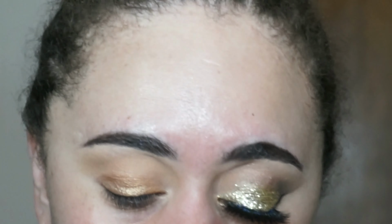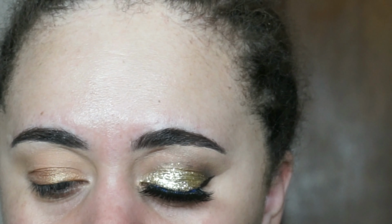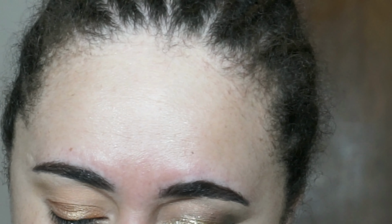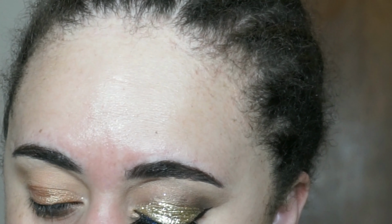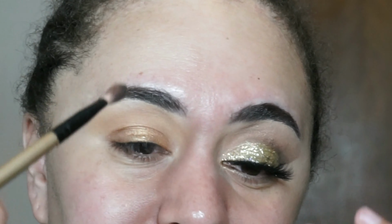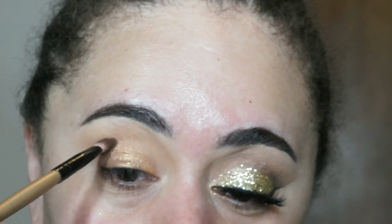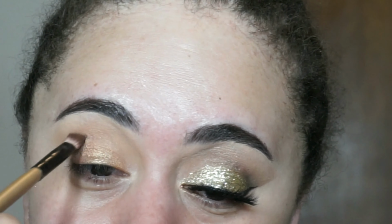Alright, so for another transition color, I'm going to go in with the L'Oreal Infallible eyeshadow in 891 Continuous Cocoa, and it's basically a dark brown shadow. And they have a squishy texture, so you can use them with your finger or with a brush, but since we need a precise application, I'm just going to go in with a brush, tap off the excess, and start applying that color right here on the outer corner. And then bringing it in.